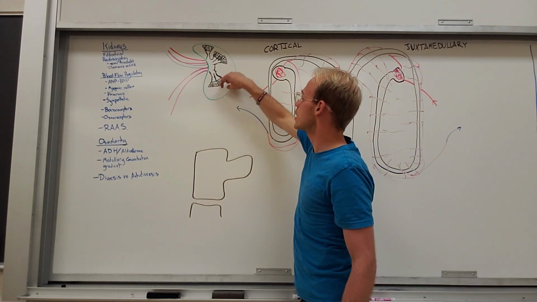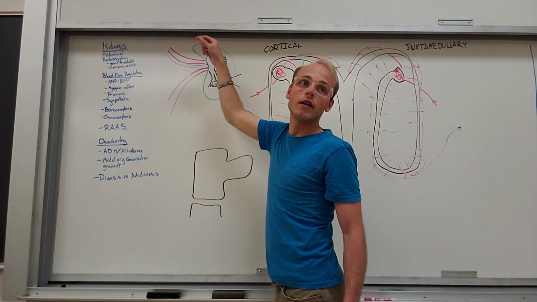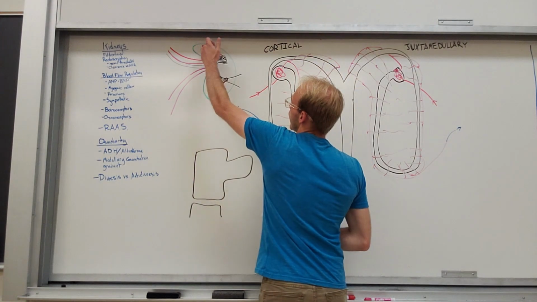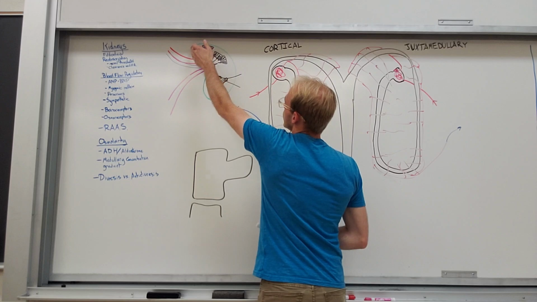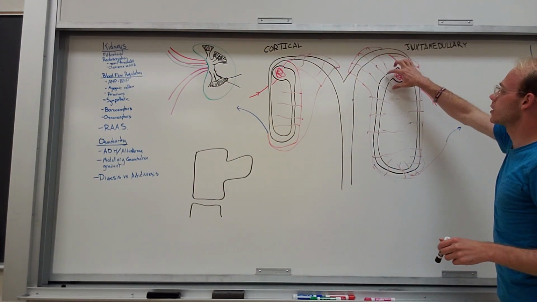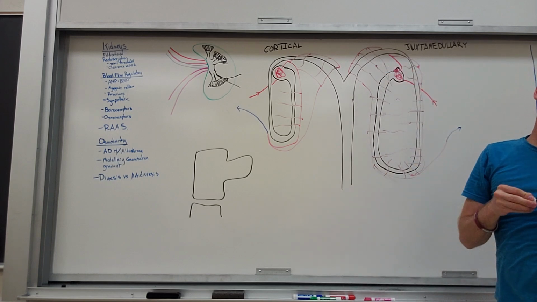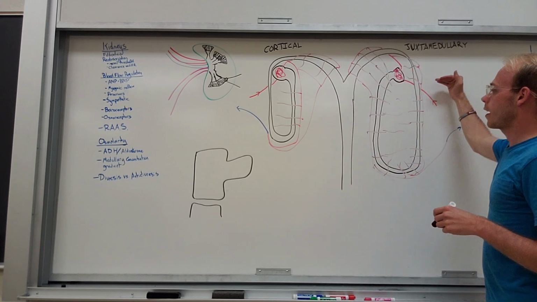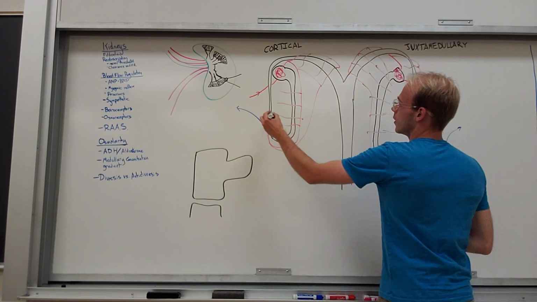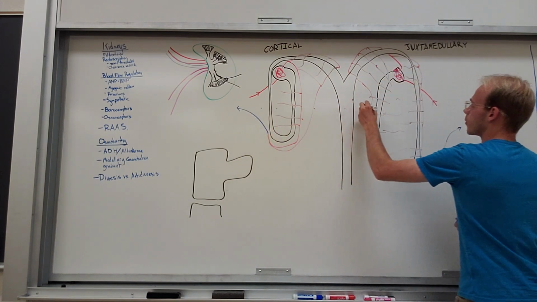So we have the cortex. Anatomically correct as well, yes. So out here on the edge of the kidney, we have what's called the cortex. And this is where these little bulbs, we'll talk about what those are called later, sit. And then I'm going to do a green dashed line. So like right here.